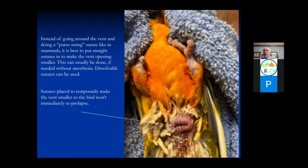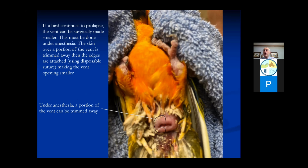And quite often you need to put an Elizabethan collar around the neck to keep them from just reaching down and picking this out. The other thing you can do, if we need to, is you can actually surgically correct this. This is for a bird that seems to be prolapsing over and over and over again.